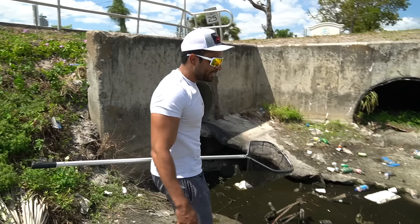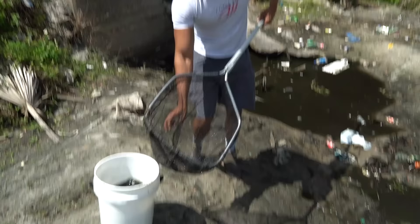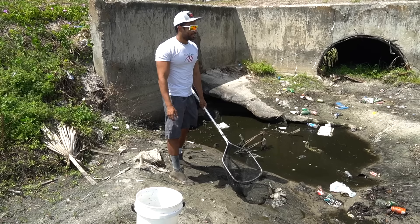The water is so gross — I'm going to get some new water. He jumped out! This is what happens in nature in the Everglades all the time. You'll see pools like this and then all the birds come and scoop up everything. Look at all these little fish jumping around. This is really gross though — there's so much trash and debris. I don't know how long it would take to pick up all this stuff.